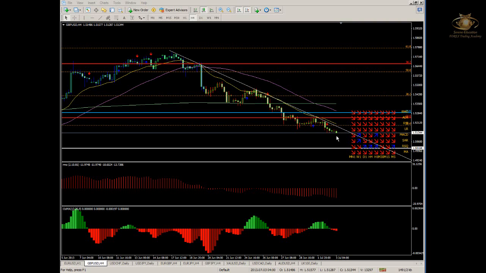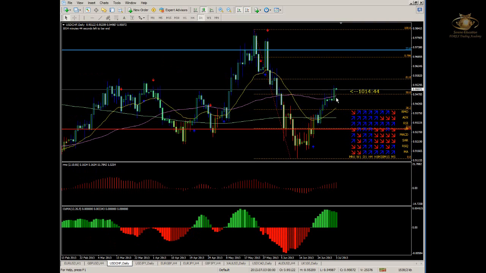The only thing we've got to be aware of, though, if you are going to be trading, is that we are trading into non-farm payroll this week, today, tomorrow in particular, and Friday. A lot of news, guys, so be aware of that. But as it stands at the moment, negativity is definitely on the books for sterling.